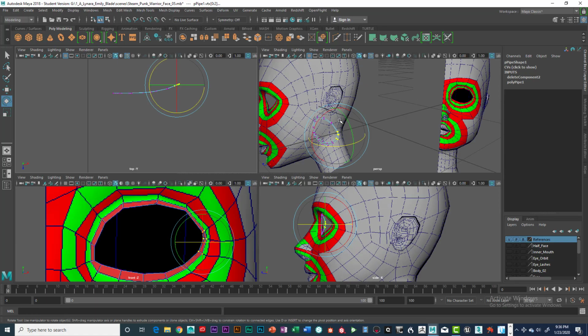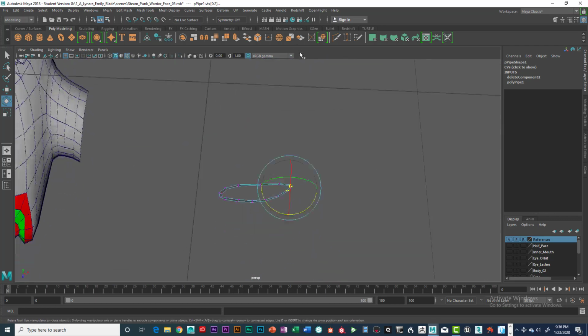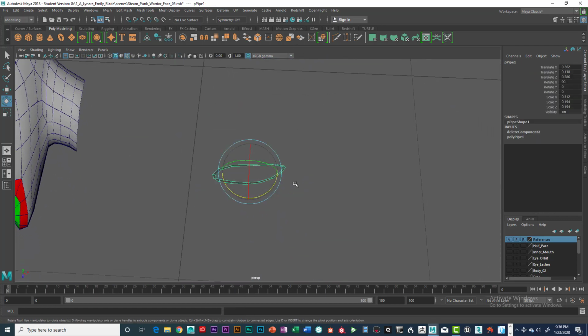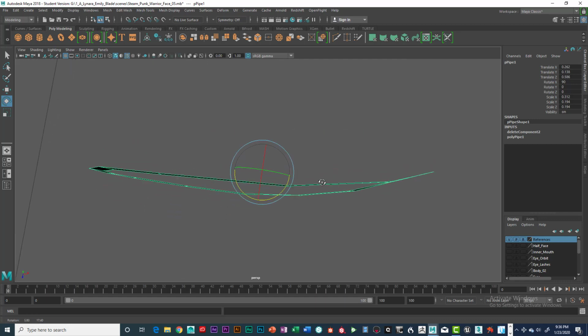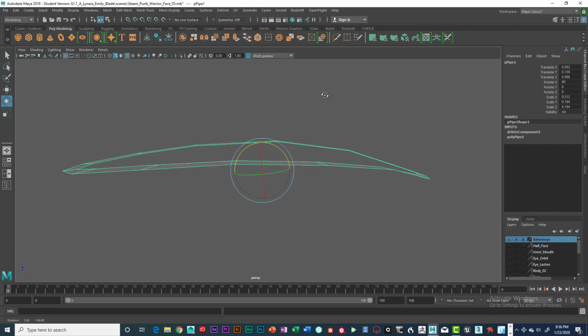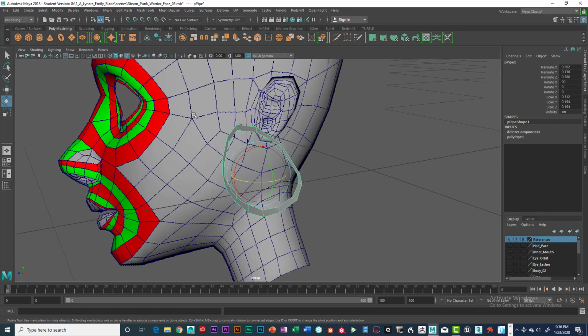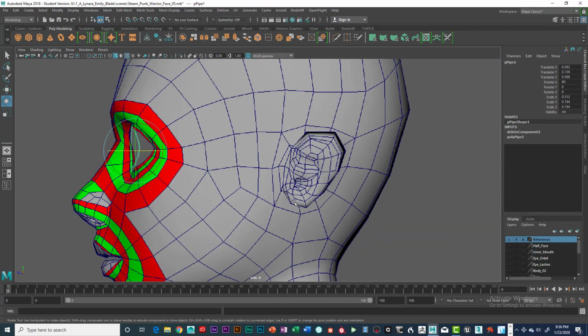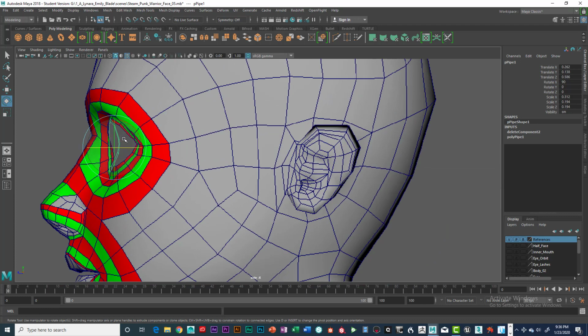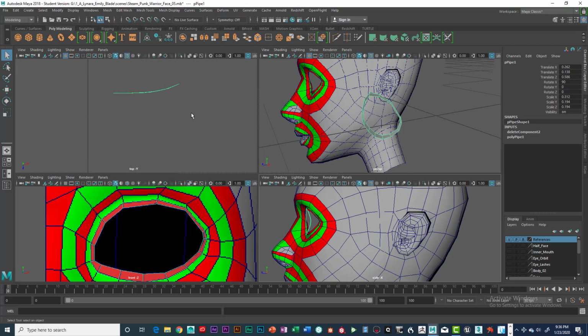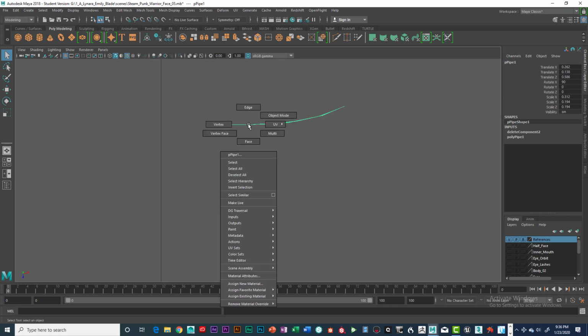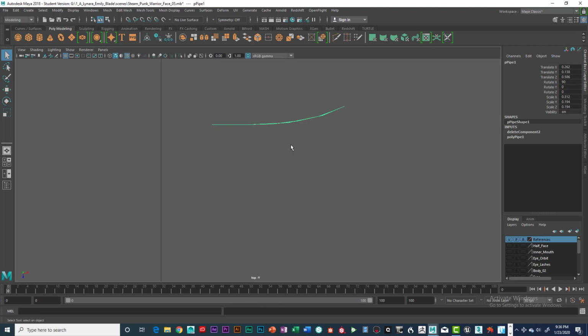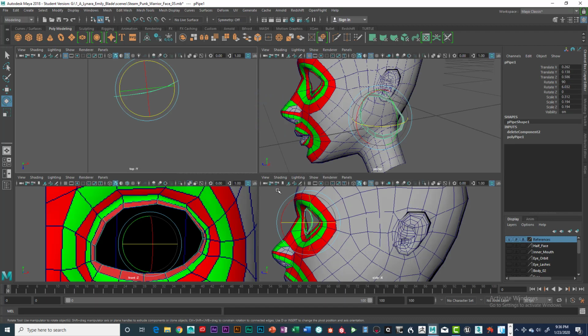So you can see that I've got a nice little bend in here in my perspective view. Hit the F key, and you can see the little bend I've got going on there. It's not perfect, but it's a good start. From the side view, you can see where it's headed. I'm going to hit the Q key for selection. I'm not quite there. I need quite a bit more of a bend. I might even have to rotate the eye, this part itself. Let's go to selection, and I'm going to rotate this whole thing just a little bit, and we will curve it some more.